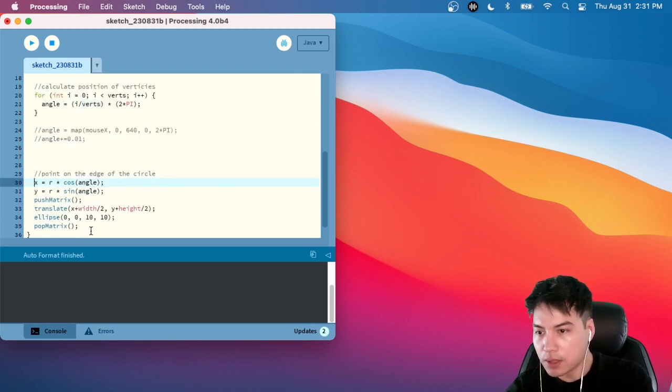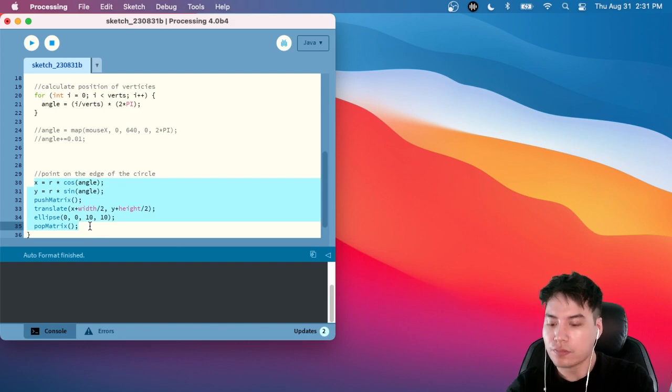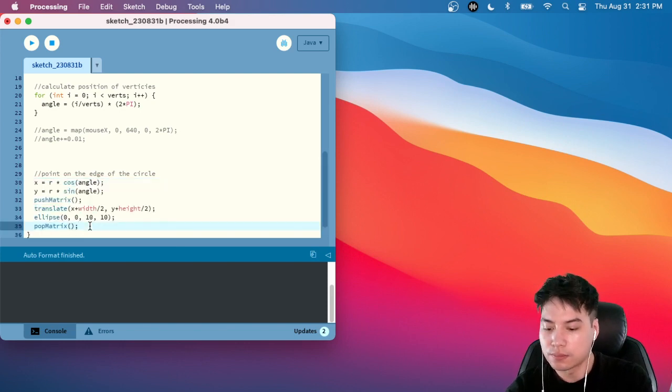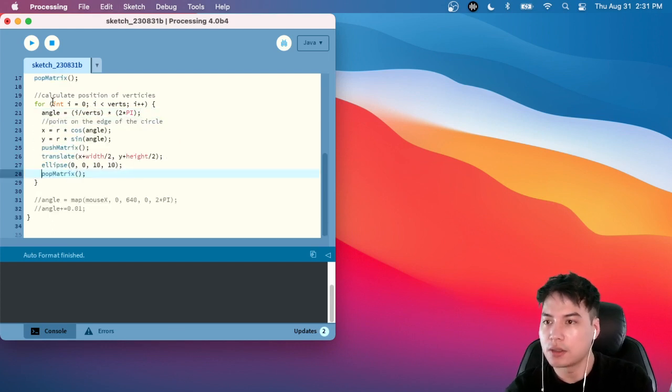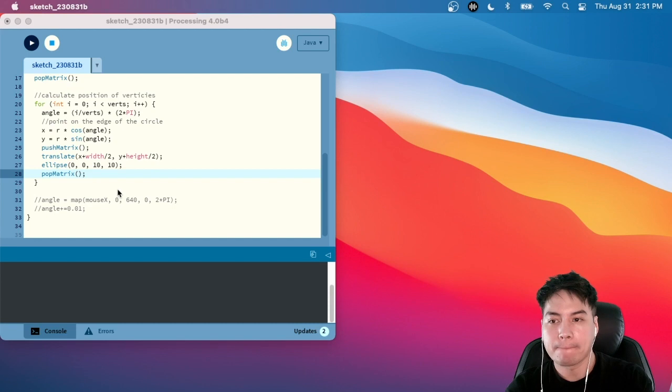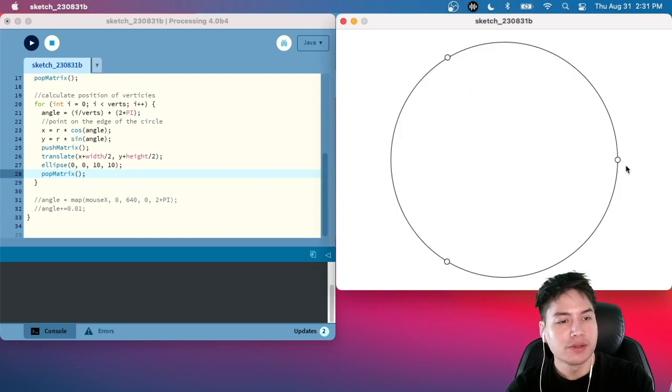So then we can take this code and stick it in here, where we're calculating the angle this way, and then we calculate our points' x and y position, and then we draw those points on the circle. Nice. Okay, so now we've got 3 points along the circle.